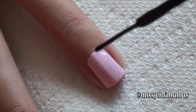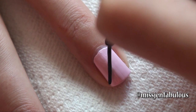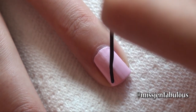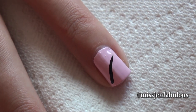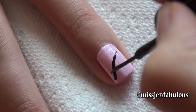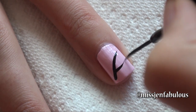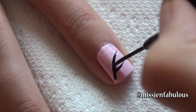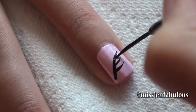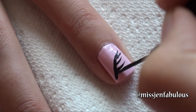For the feather, we're taking a black nail striper, placing it towards the tip of the nail and flicking it off so it gets a little thinner towards the tip. Then do basically the same thing in an upward motion coming off the sides of the nail to create the feather look. You can do as many of these as you want — it's kind of hard to mess up a feather, which is why I really love doing feather nail art.